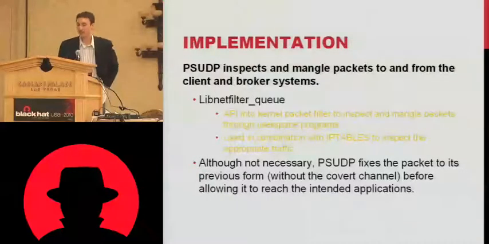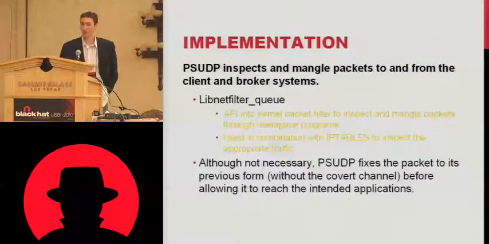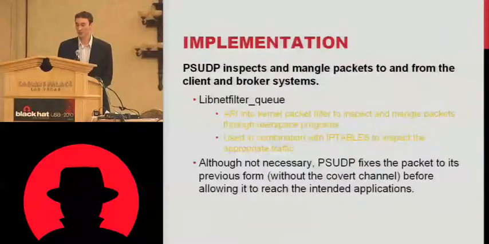As I mentioned, PSUDP uses LibNetfilterQueue, which is a kernel packet filter that allows you to inspect and mangle packets through user space programs. It's usually used in combination with iptables, where you say what traffic you're looking for. It's going to pass it up to the user space and let you manipulate it and play around with it at that point. It's actually a really cool setup, and it's something I'd recommend people try to play with a little more. I haven't seen a lot of really good uses with it yet, and I think it has the potential for it.